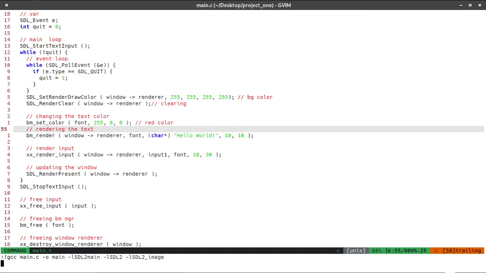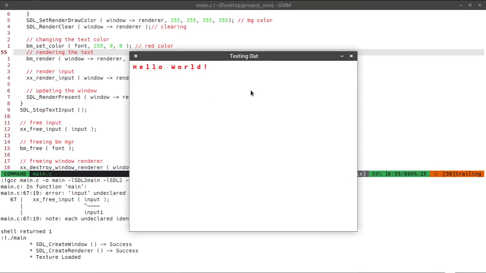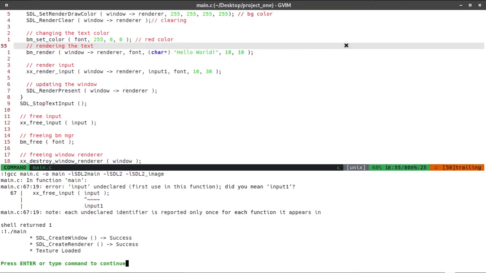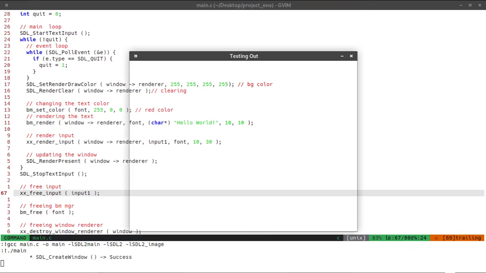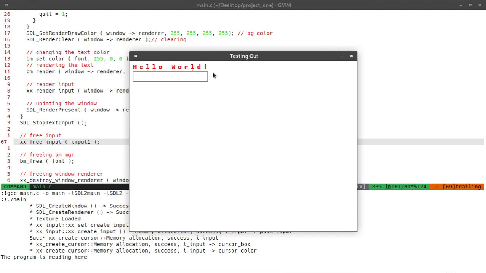I'll just see to it right now. XX free input, and I forgot one right here, input 1, and here we have it.